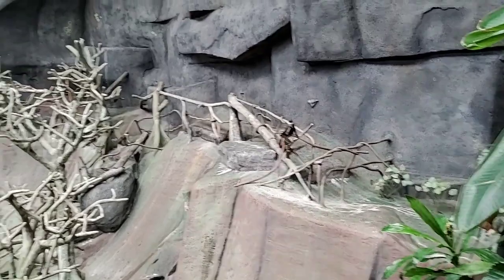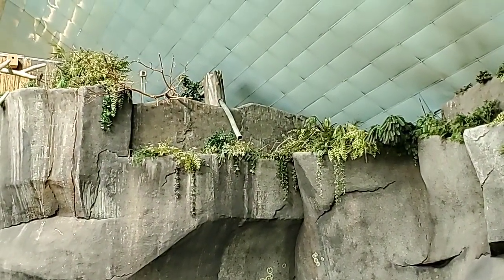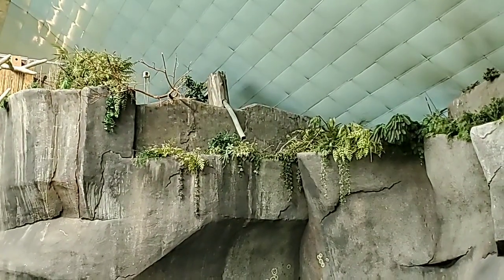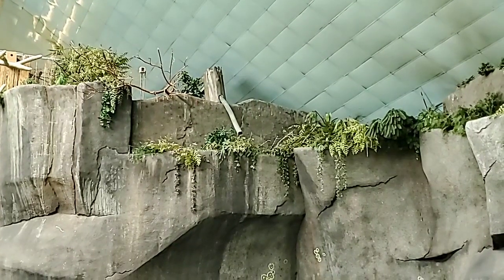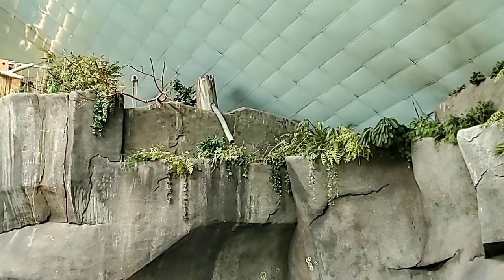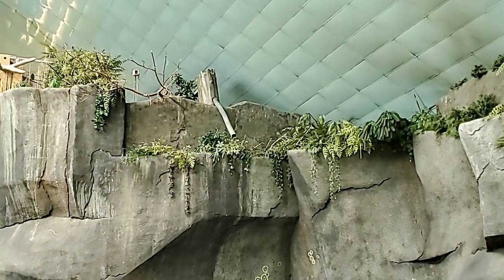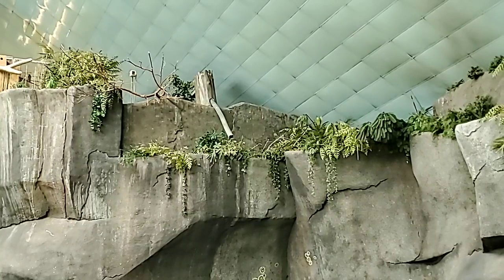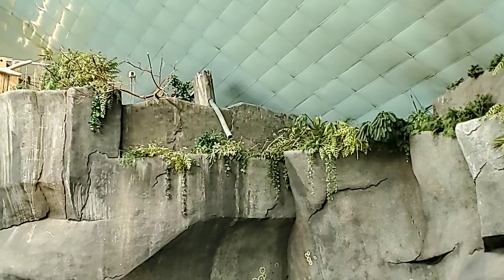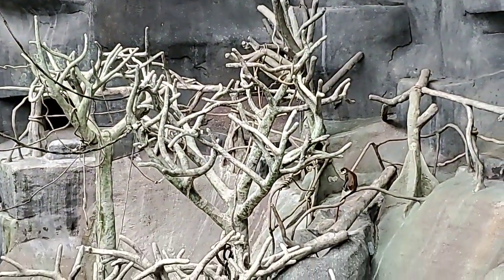If you look up high, Lynette, can you see my laser pointer up there? Yep. That is a camouflage that's hiding a belt feeder that, again, the animal care staff will put food on. It can last up to 12 hours and deposit food through that chute. It comes down and hits the habitat and then spreads out. Again, having the animals work for their food, use their sense of smell, their eyesight, and then try and find some of that food when it falls into crevices. They can use all that agility and that dexterity to get that food and consume it.